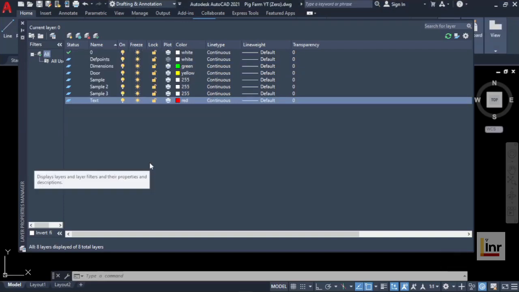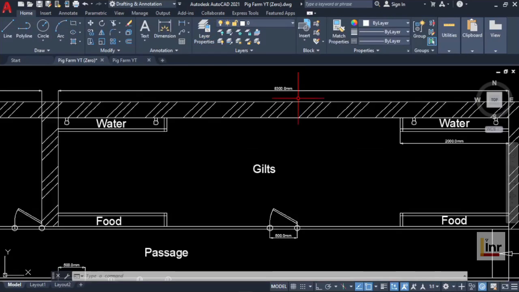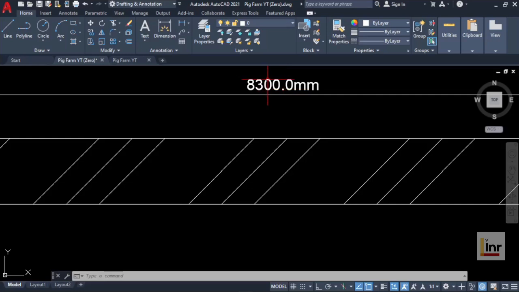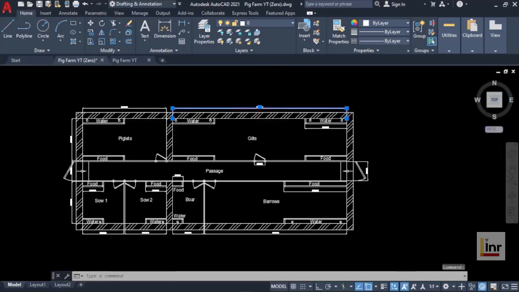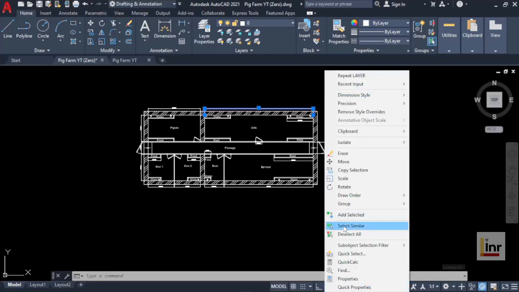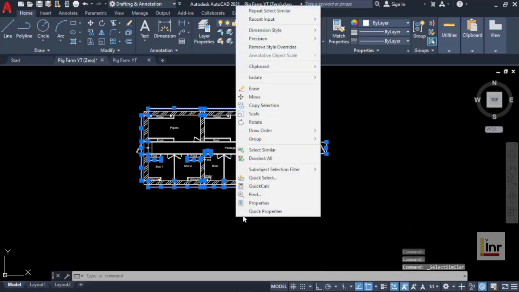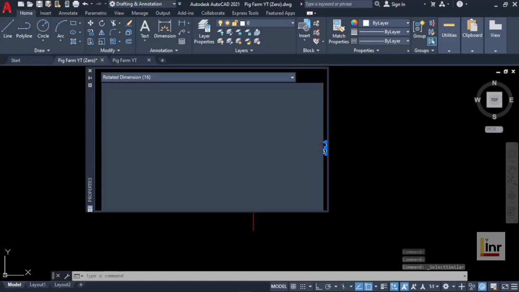Now, how do we assign these objects to these layers? Let's close. Let's select the objects. Let's say the first one, dimension here. This is a dimension. Select this dimension and let's zoom out. Then you right click and you pick the select similar option. Then you right click again and go to properties.